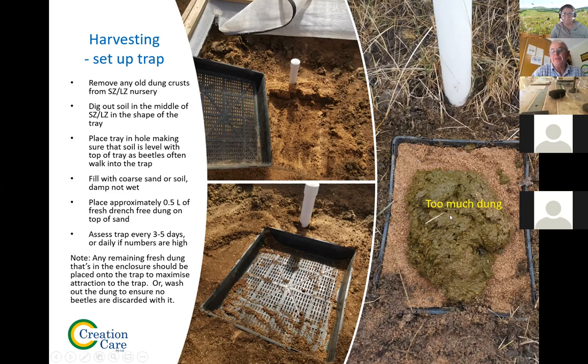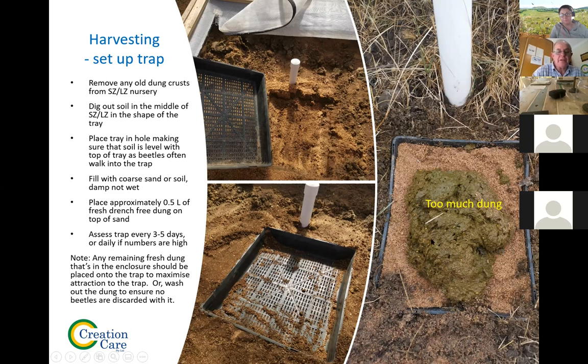But if you put a big lump of dung like this here, then next time you want to put a bit of fresh dung there, and before long, your whole pad is full of dung. Half a litre of dung will keep 40 or 50 beetles alive for a long time. When you've done a harvest, you take that half litre off to get the sand out, you put it back on, and you add a bit of fresh dung, so you can basically have four or five harvests before you get too much built-up dry dung and old dung.